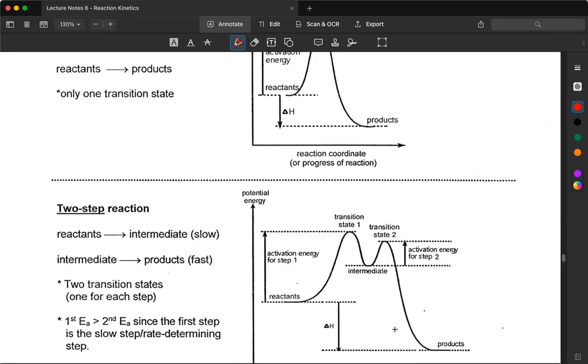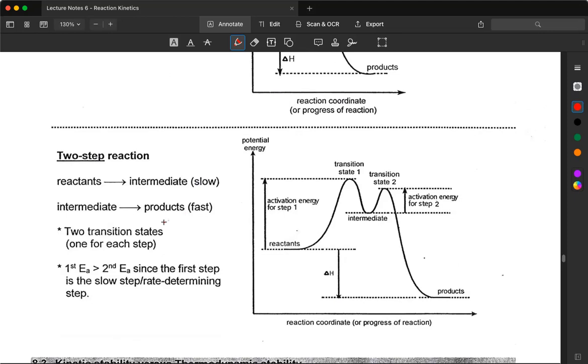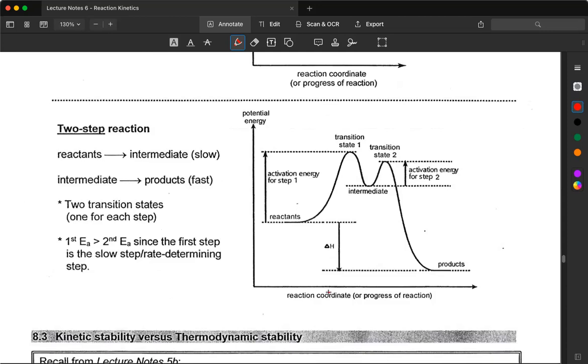Sometimes reactions can happen in 2 steps. So reactants forming intermediate, which is the slow step, the rate determining step, and the intermediate forming the products, which is the fast step. So there are 2 transition states. So in this case, since the slow step is the rate determining step, you will expect the activation energy to be higher than the second one. It must be like that because slow step means slower, requires more energy. Okay. And then you have the second step, forming the products. But the delta H is still like this, reactants to product. Okay, so that's about it, how you actually sketch the energy profile diagram.